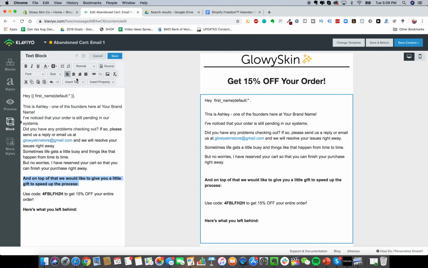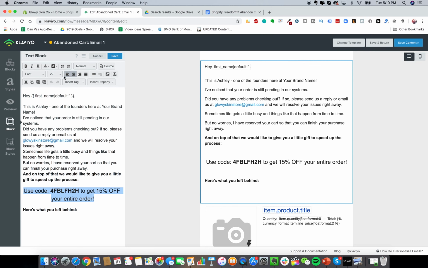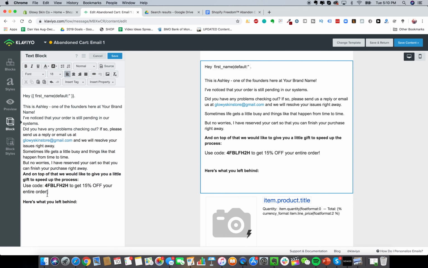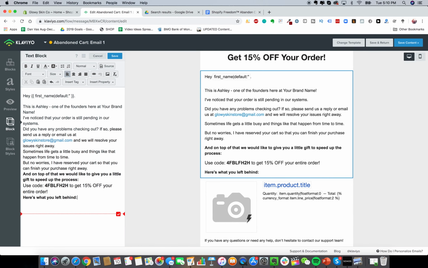So right here, I'm going to put this on the left, use code. We're gonna put that in the middle here, and make this bigger text. Actually, we're gonna have this the same font as the rest of it. We're just gonna have it on the left here, and then put it back like this, because you want them to be able to see this well on a phone, right? So if you pull up the phone, this is how it's gonna look. Then we're just gonna hit backspace here.